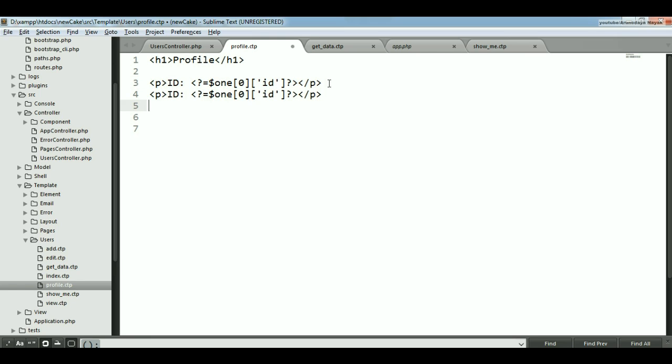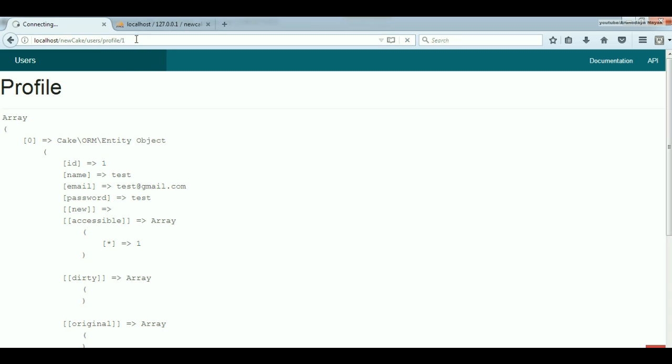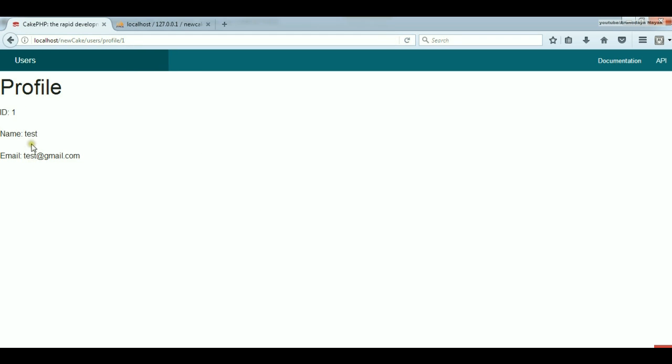If you want to display the name and the email ID, you can write like this. I want to print the name also, the name, the email, and here I am writing email. The data is coming. Now go to the browser again and refresh it. Now ID is equal to 1, everything is coming okay. If you click on the second one, it is also displaying that one. So in this way you can read the data of a particular user from the database.